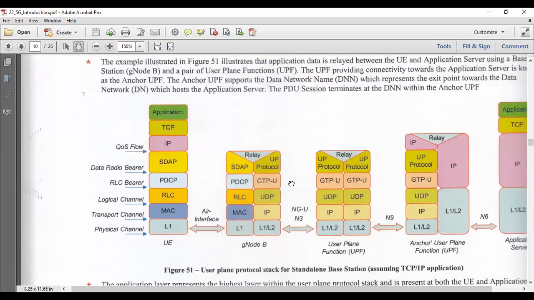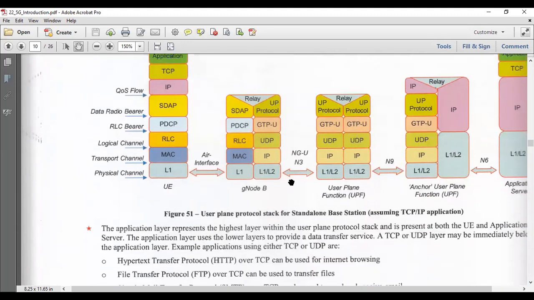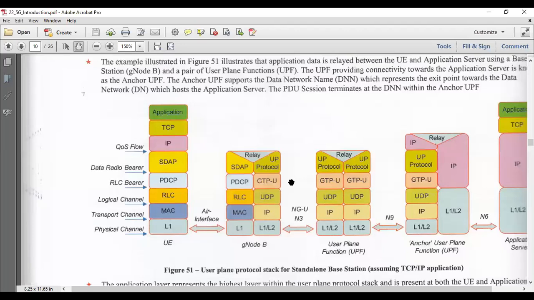The protocol stack is the same as we have for LTE. The control plane protocol stack I'm not showing because it is exactly the same. For data or user plane, there is a small difference. Layer 2 already had 3 sublayers. Now the fourth one has been added.